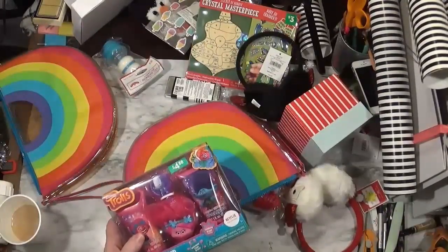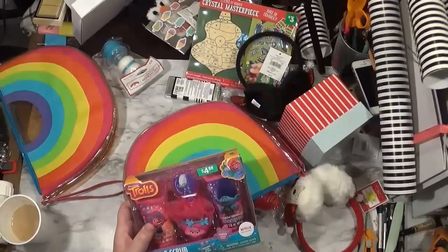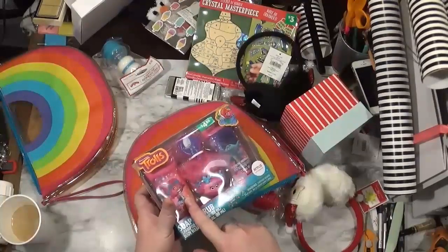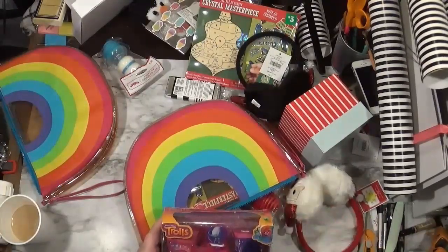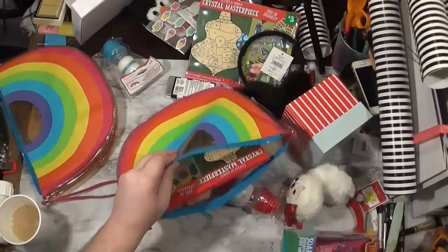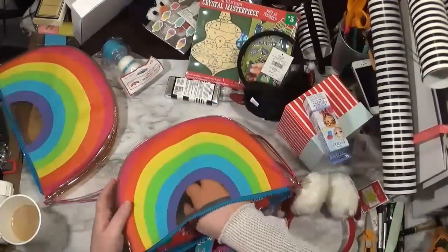This, I think, Corinne's really gonna like, because it's a Trolls soap and scrub bath set. She wears her hair like this one, and my friend lets her do it for some reason, even though she looks ridiculous. And I tell her, Corinne, you look ridiculous. And she says, you can't tell me what to do. You're not my real dad. And I'm like, well, if I was, things would be different.